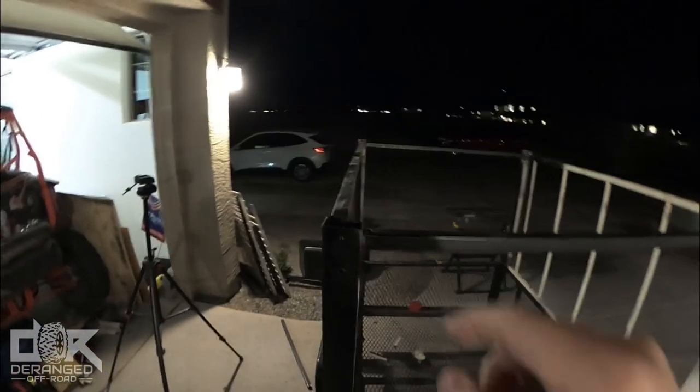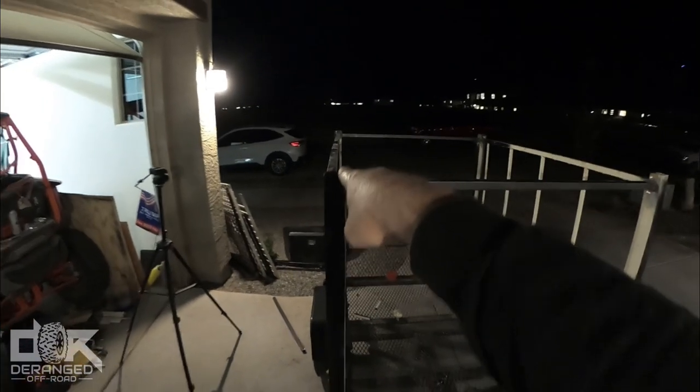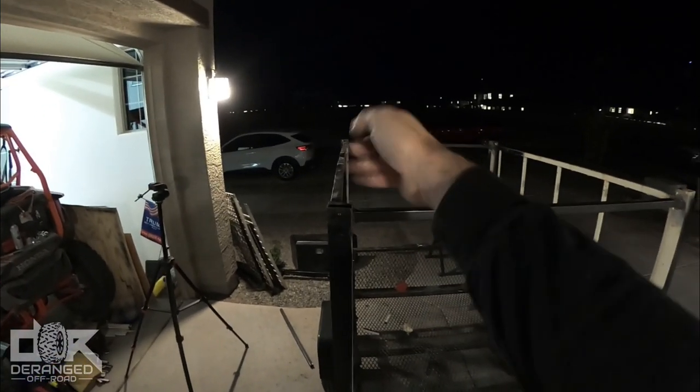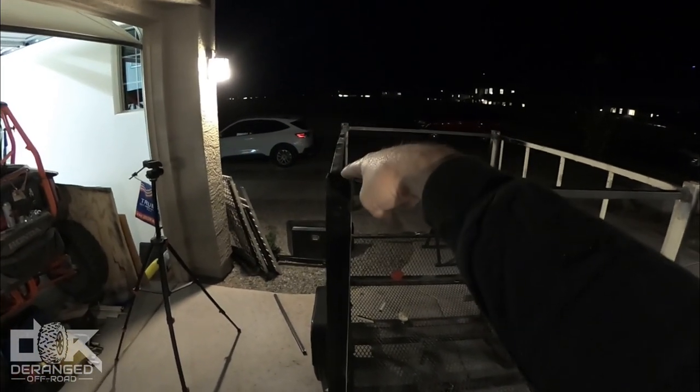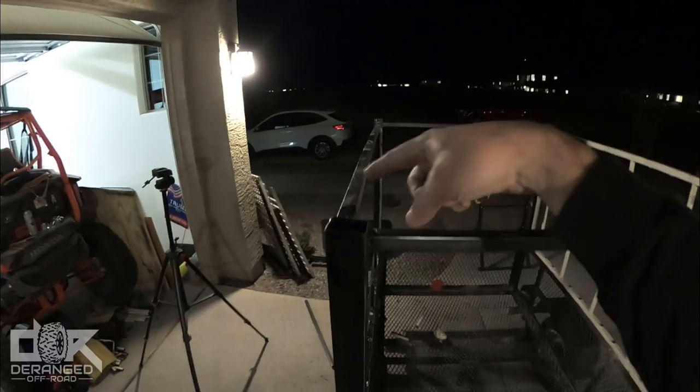So I bought this sucker, as you all know, because it was a lot completed. It had these sides built and all that kind of stuff. Problem is, when I got it all torn apart, they're all kind of skiwampus. This one, let me show you this bar here real quick. This bar right here, you can kind of tell it goes from that corner of that bar to this corner of that bar, and then it's not super level.